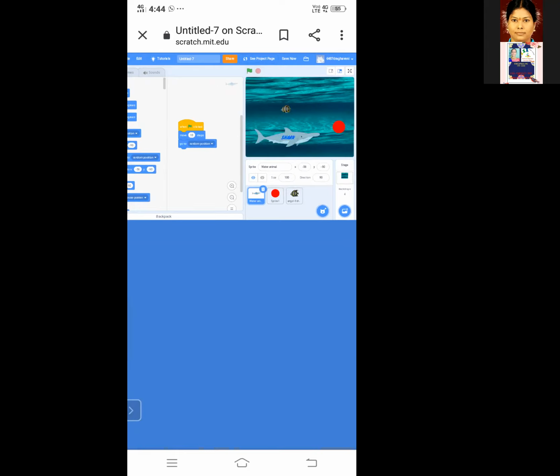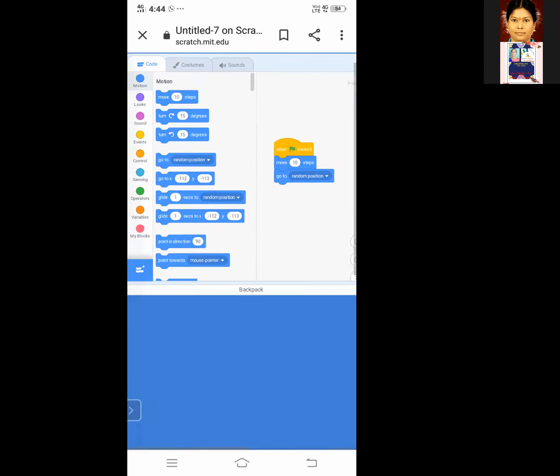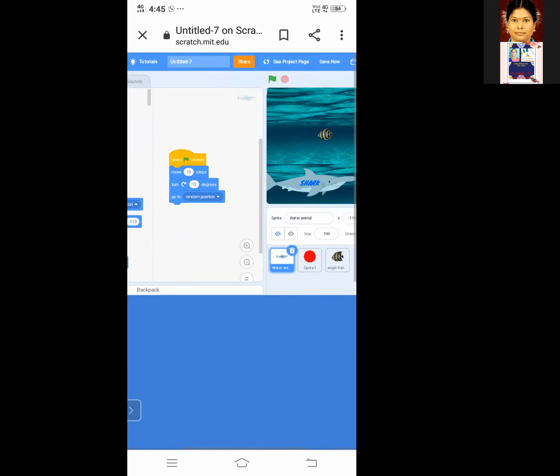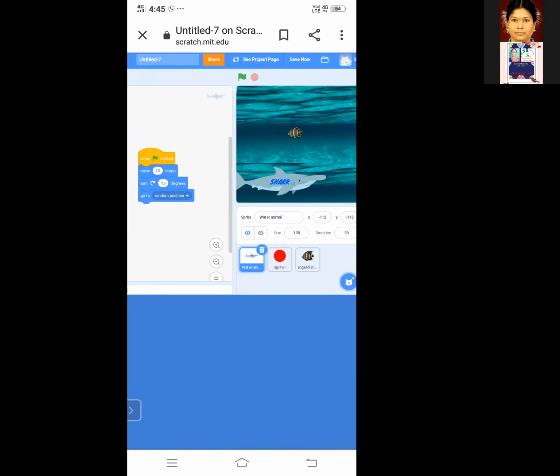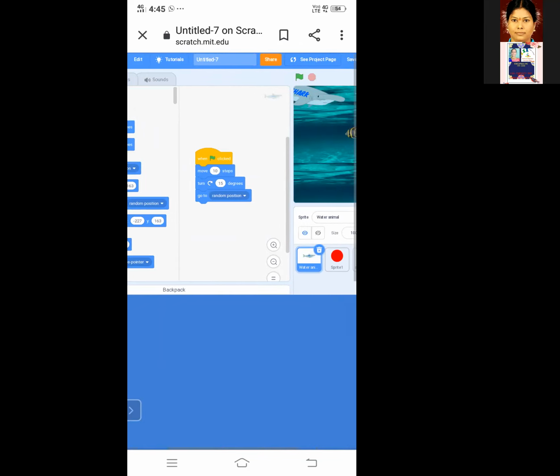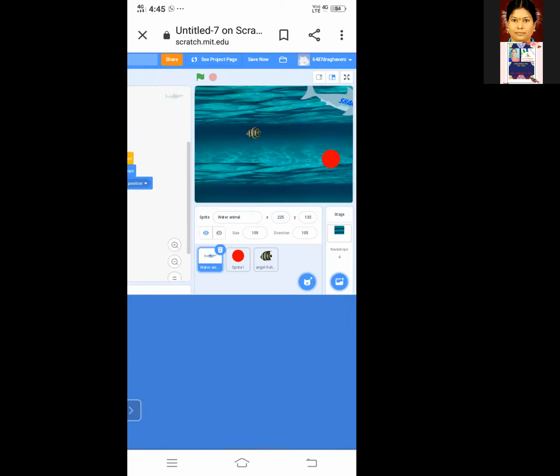Yes, it will be like this. And let us see the turn this side. What happened? After moving 10 steps, it will be turned, and after turning, it will go to a random position.